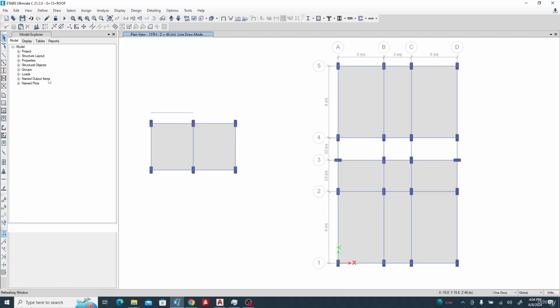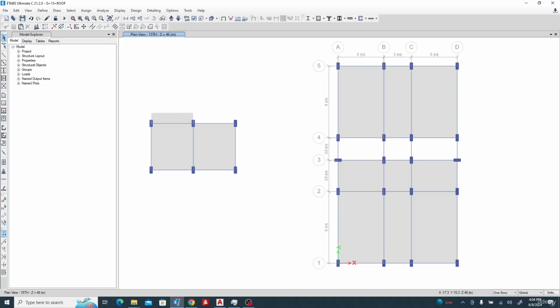Now I can draw my slab. Let's say I want to put a slab, put the property you want. Let's say I'm just assuming 150. Okay, then I want to draw this slab. Okay, so I'm not doing anything with the none beam. I can select it and delete it, or I can leave it there. ETABS won't account for it, so there's no problem with it. Okay, so I've deleted it. You can see it's no longer there.